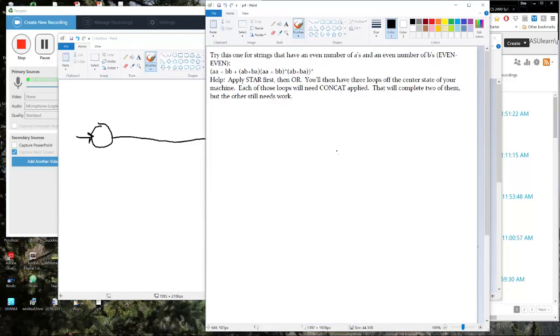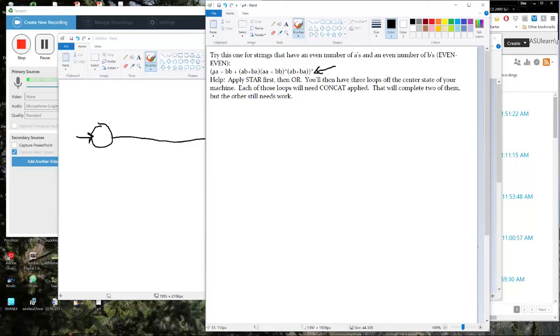Oh, don't save. All right. So, a couple things on this page. I want you to write this regular expression right here on your cheat sheet that you're building for the exam. This is hard to come up with on your own. You can understand it once somebody else comes up with it, but it is the regular expression that goes with the language even. And we've probably talked about this in class. I'll assume that we have.